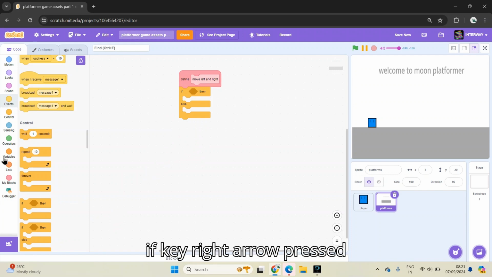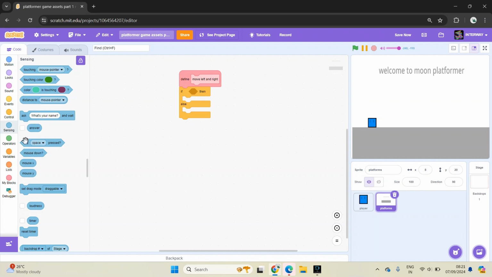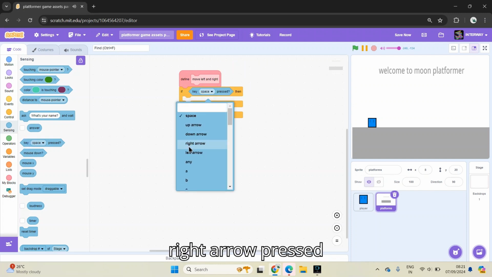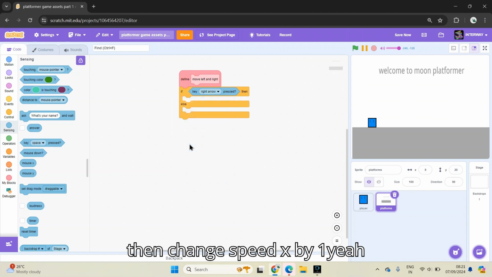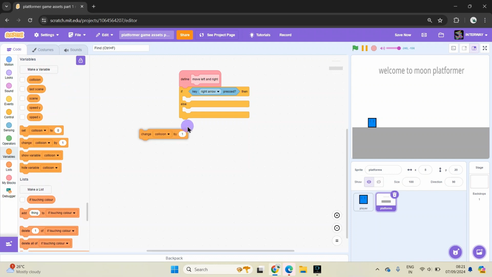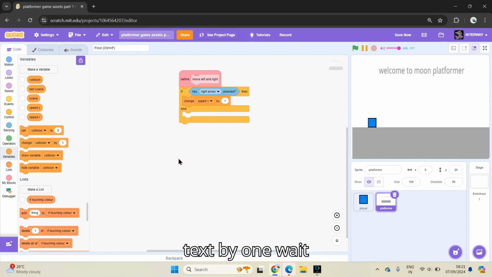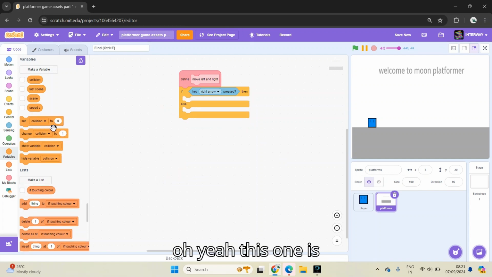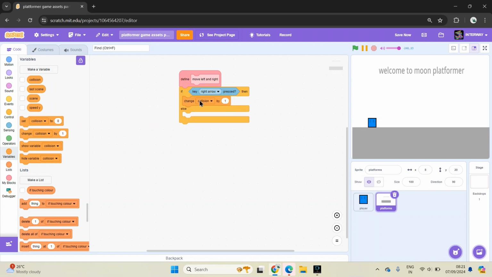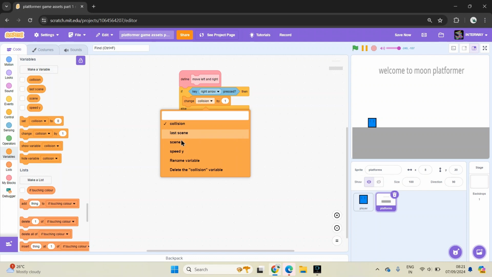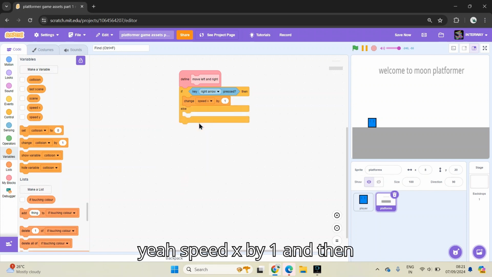If key right arrow pressed, then change speed x by 1.